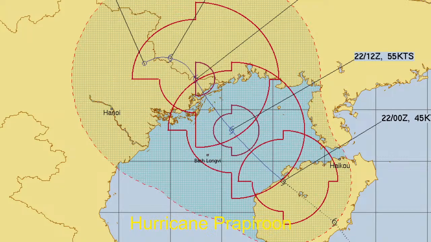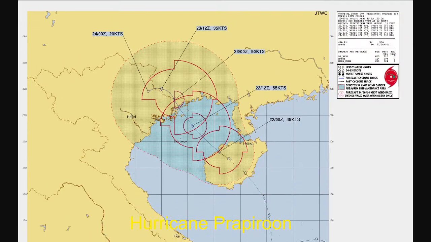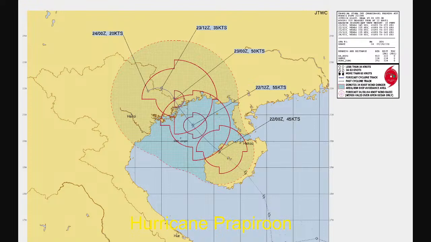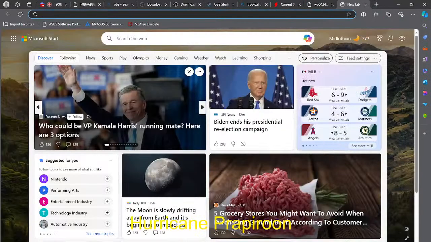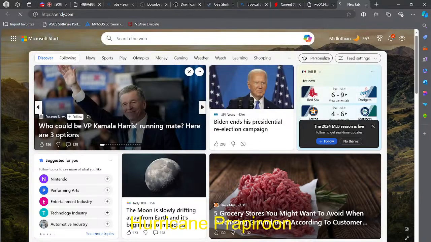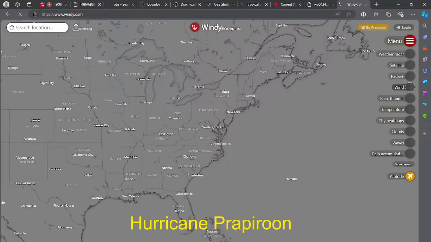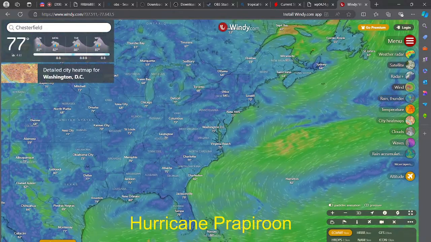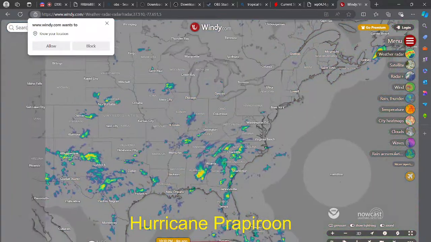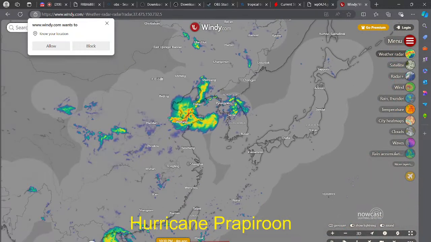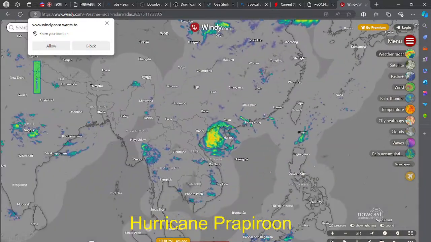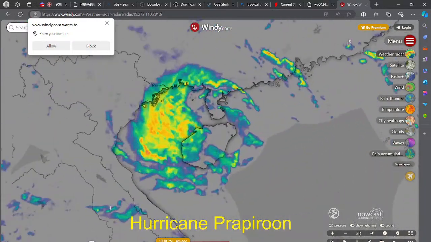Well, let's check Doppler radar. Check the temperature of the hurricane. We can check windy.com and then I'll pull up a Doppler radar. Maybe you should just keep tabs of like, alright, here.